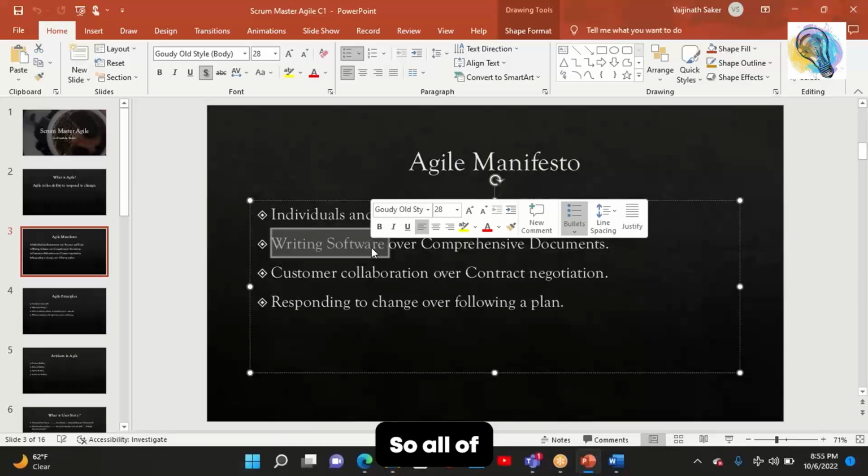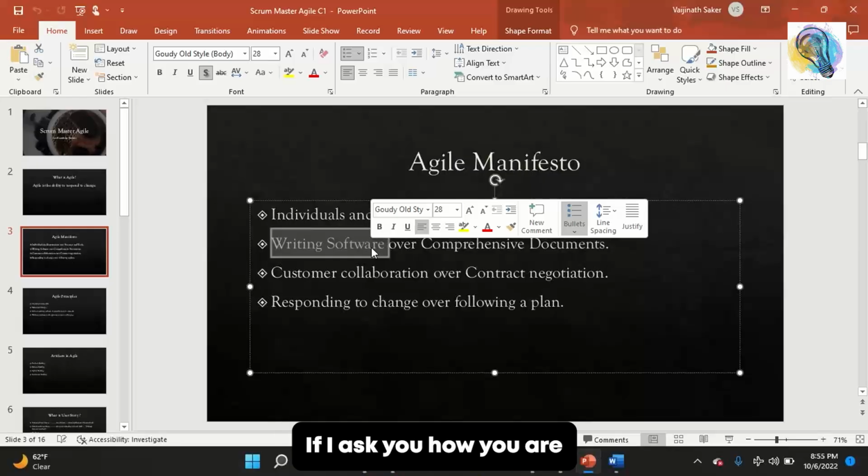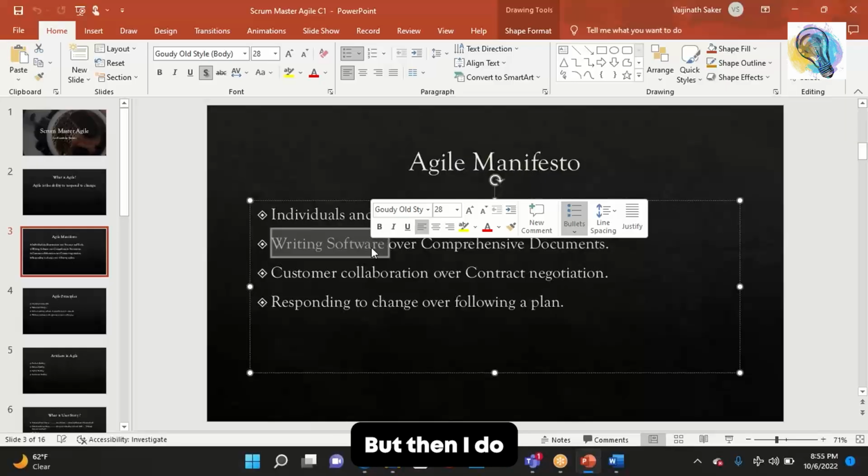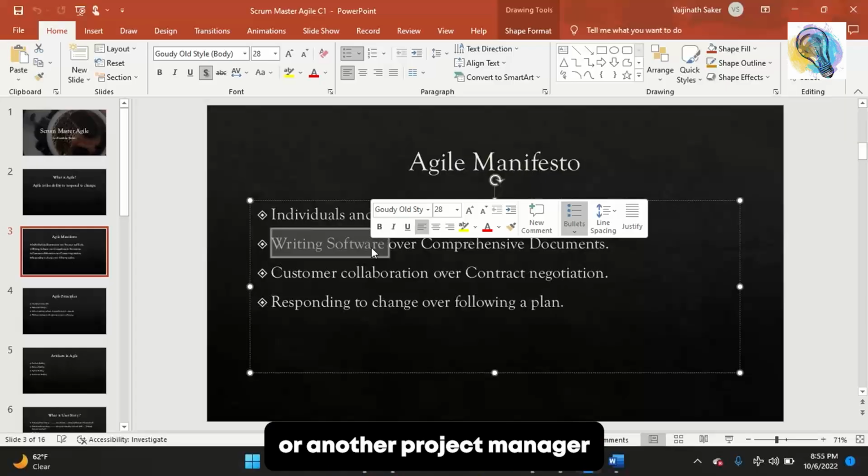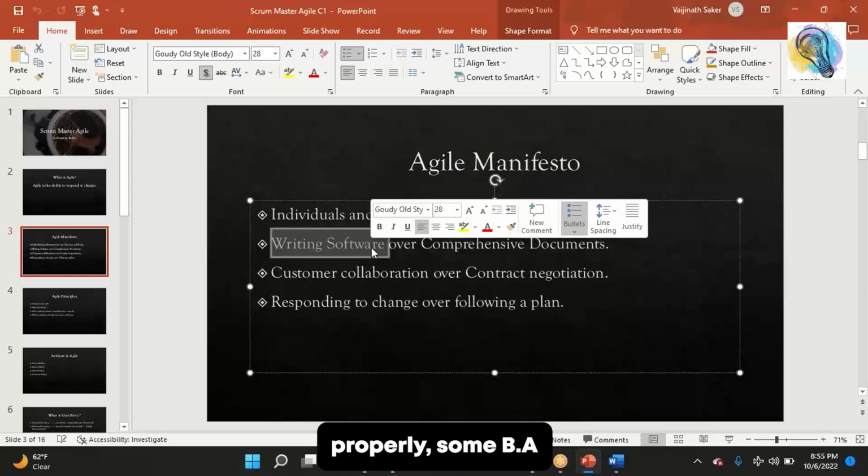So the code is the main part here. That is the measure of progress. If I ask you how your project is going, but then I don't agree to this, because if I ask another BA or another project manager how the project is going, if we have collected the requirements properly, some BAs or project managers will say 99 percent of the risk is resolved because requirements are approved.